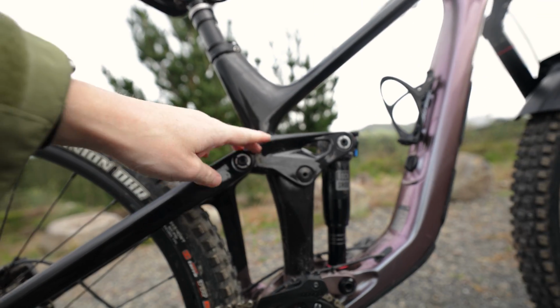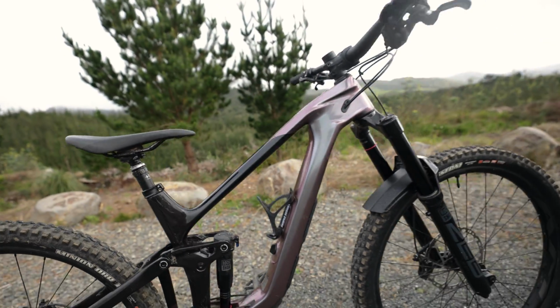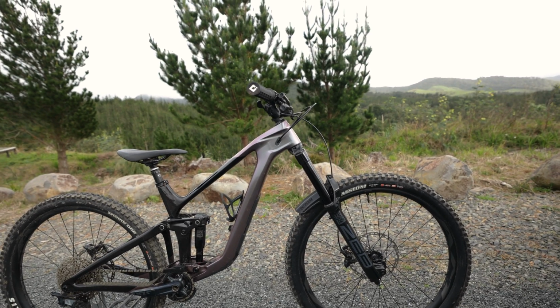So we have moved it to the high setting here, so it's bringing this whole bit up, which is throwing the whole bike forward, and the head angle should be a little steeper here. What I think is going to happen in this setting is better pedal efficiency, body position up, and your body weight is going to be more to the front.